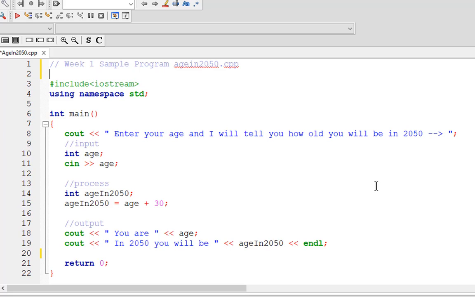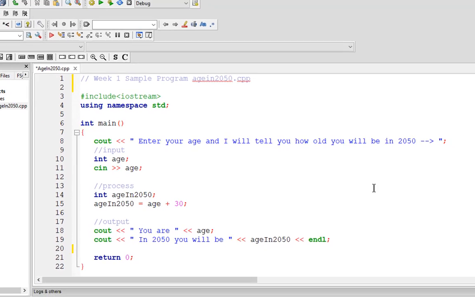And then our output section prints to the screen, you are, whatever they typed in for their age, followed by, in 2050 you will be, the value stored in the age in 2050 variable. The endl will end that line and move the cursor to the next empty line of the output.